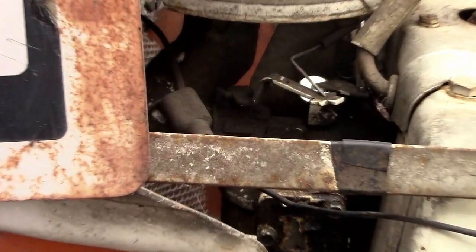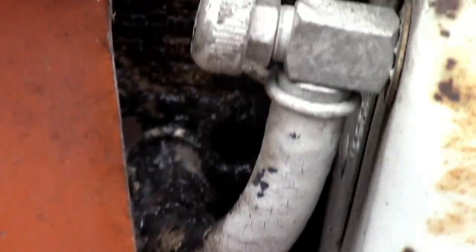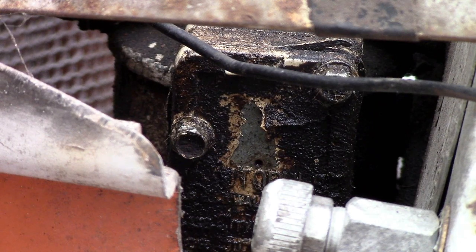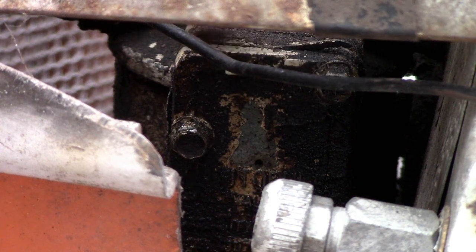So, let me zoom in here, get this dialed in. Okay, there it is, right there. Hopefully it'll focus. Oh, focus, no. Never want to focus. Let's see if I can get this to focus. Okay, well, anyway, there it is. Right there. Fingers on top of it.